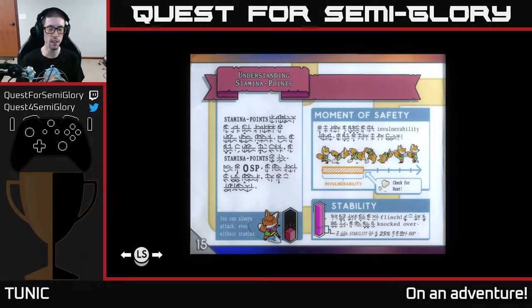Stamina points, yada yada yada, 0. You can always attack even without stamina, that's good to know. Stability tells us about our iframes when we're dodge rolling there. Check for dust, well that's very specific, and I like that.